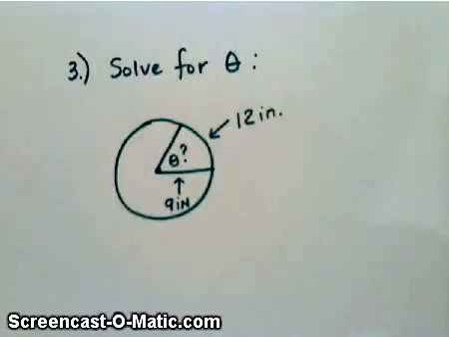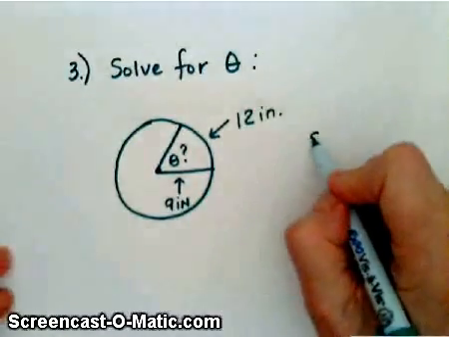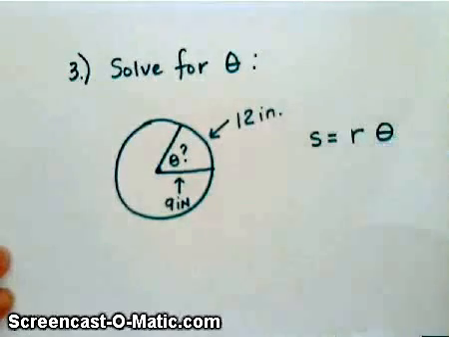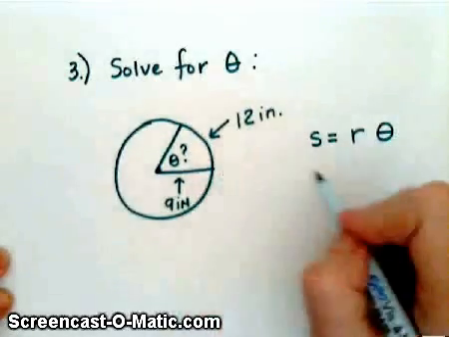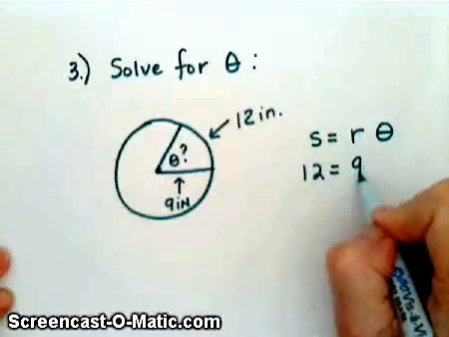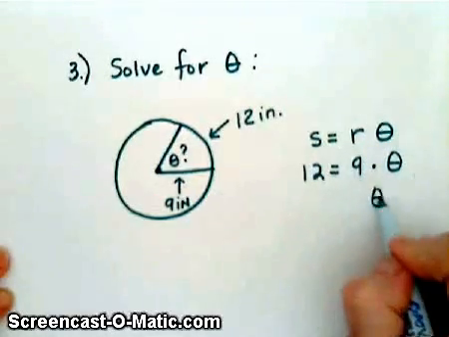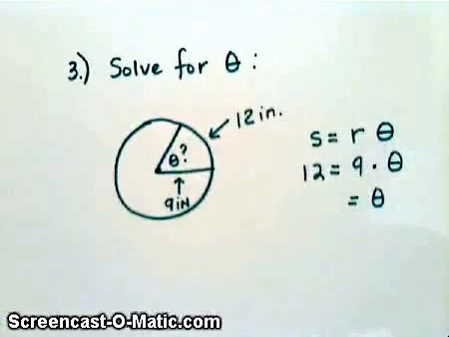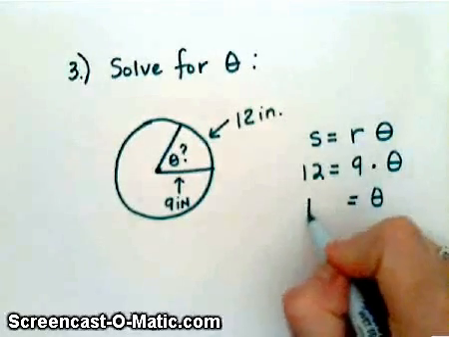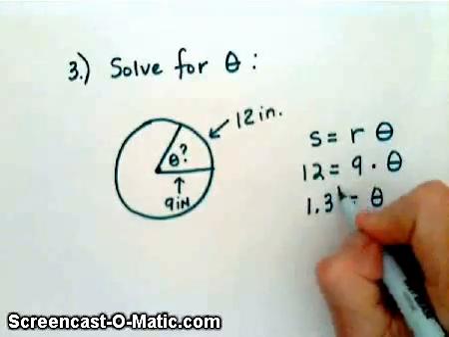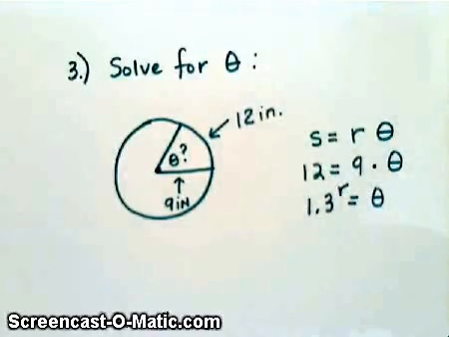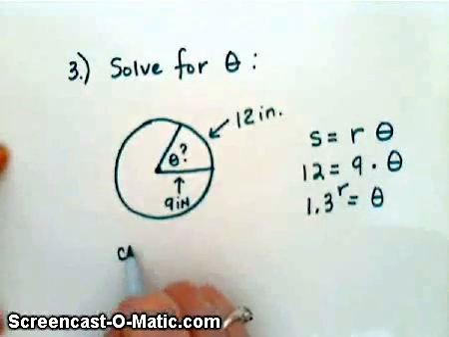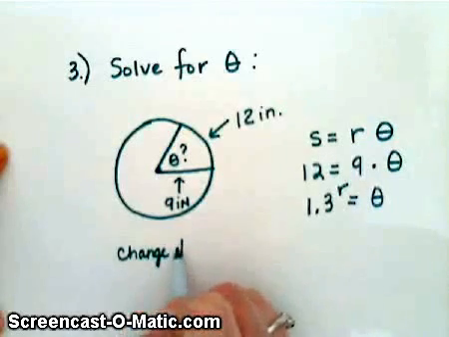Finally, here's your third problem. Here is solving for the actual angle itself. S is equal to R times theta. S, the arc length, is 12, is equal to 9 times theta. Now theta equals 12 divided by 9. This is an answer that turns out to be 1.3 repeating. So let's just say about 1.3. Now that is in radians. The angle has to be in radians when you use it, and when you get it out of this formula, it's in radians. Suppose we wanted to change that to degrees.